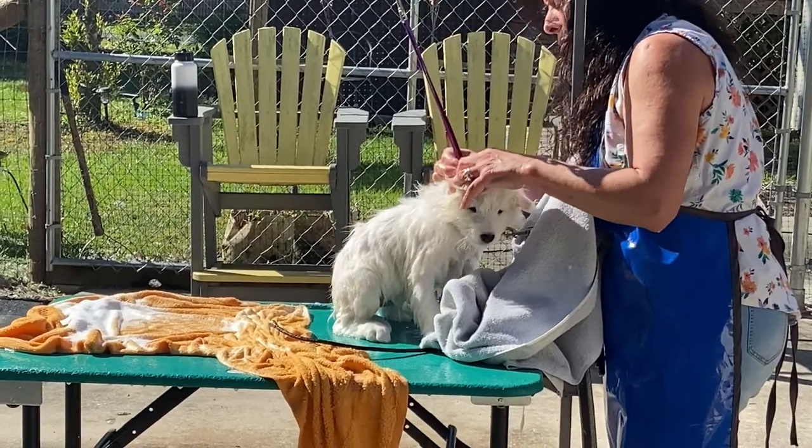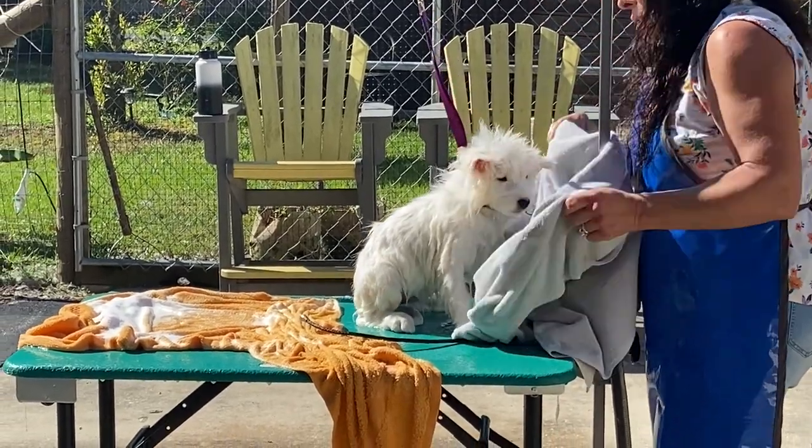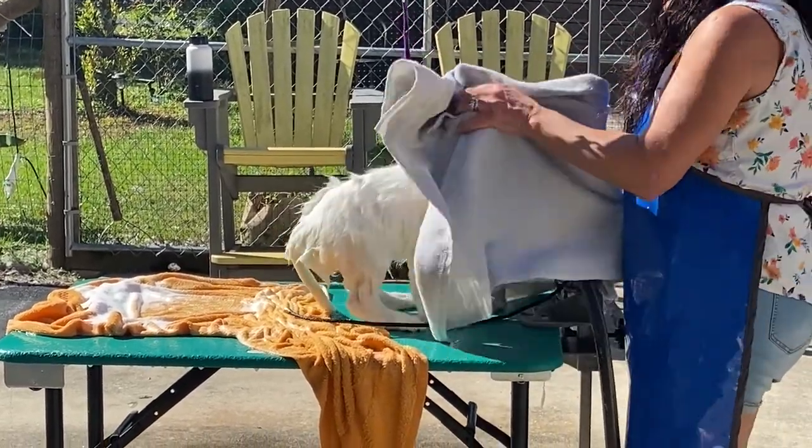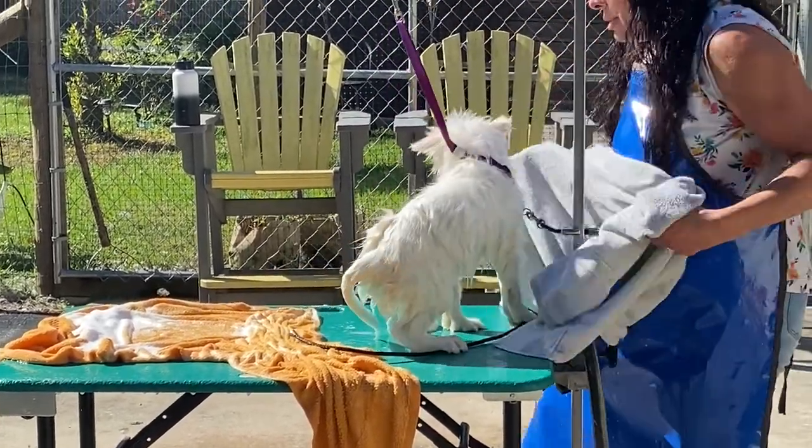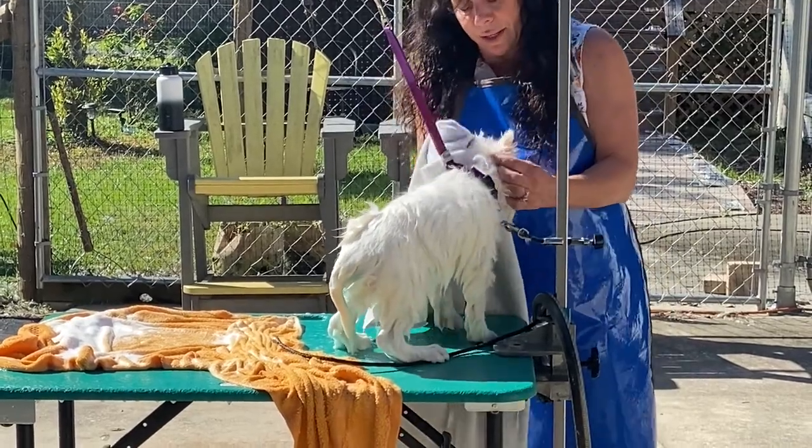I'm going to tighten this a little more. Keep an eye on that too. I didn't have it as tight because it was catching her hair. Oh, yes. Oh, my goodness.